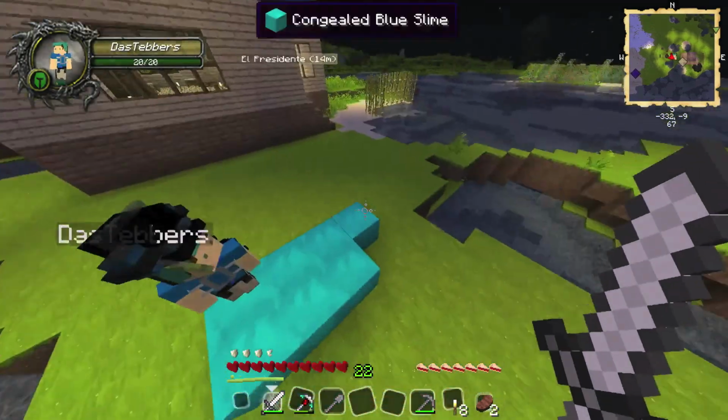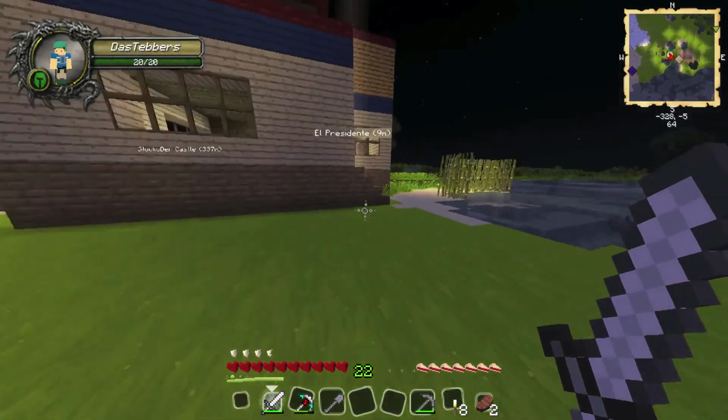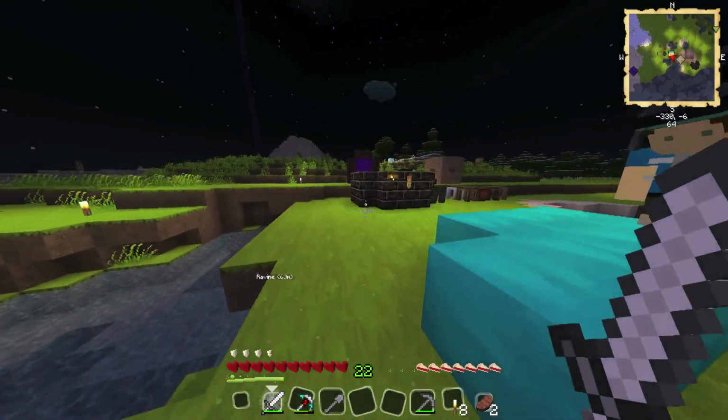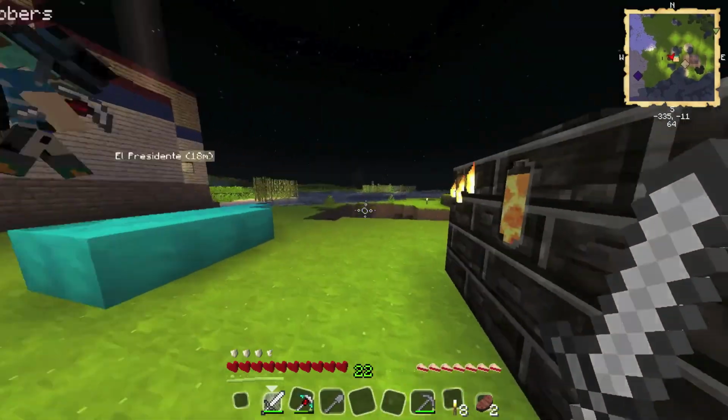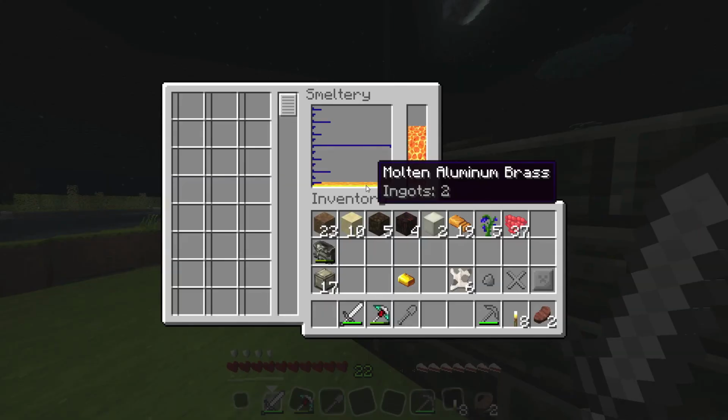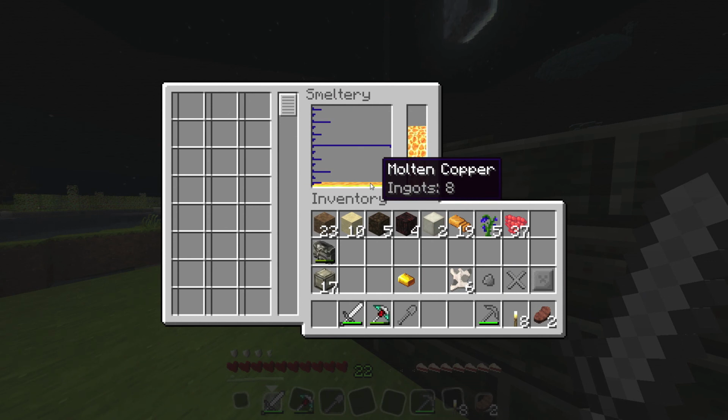When I said surprised me, I... yeah. You want to be pleasantly surprised, is that it? Kinda. I wonder if since it's slimy and goopy, it will negate fall damage. Molten copper. Aluminum brass. 2 ingots. Okay. Huh? Oh, it negates fall damage! Look!